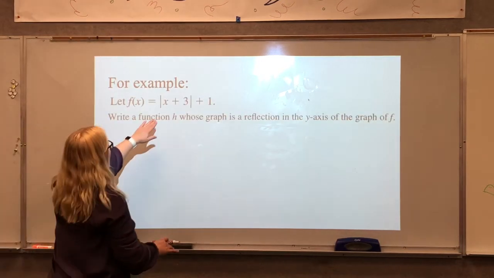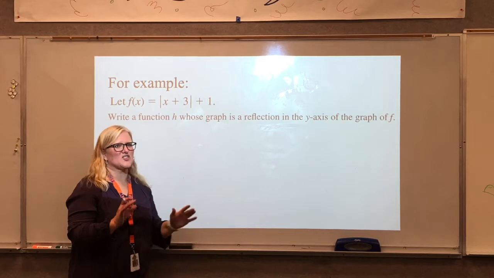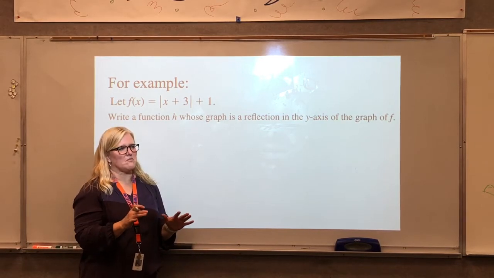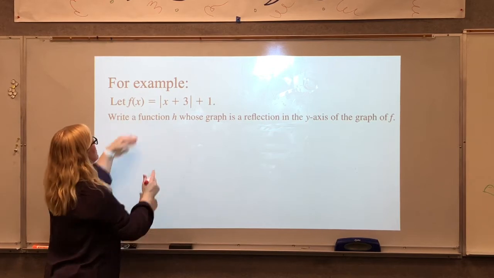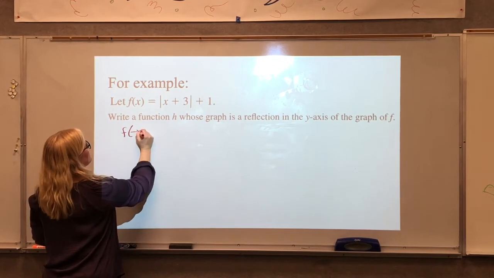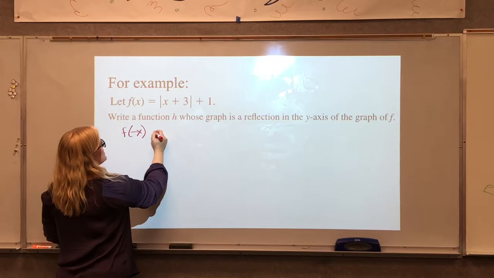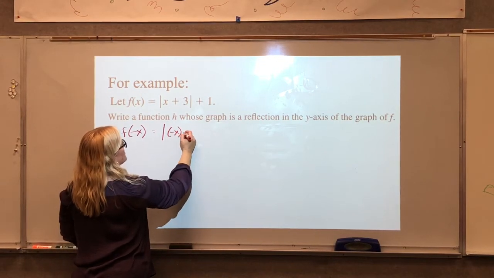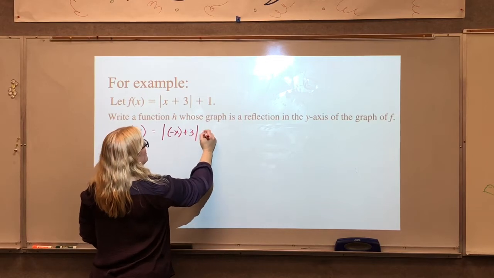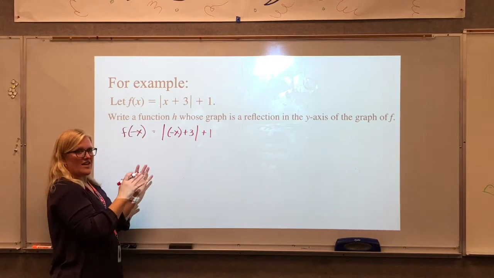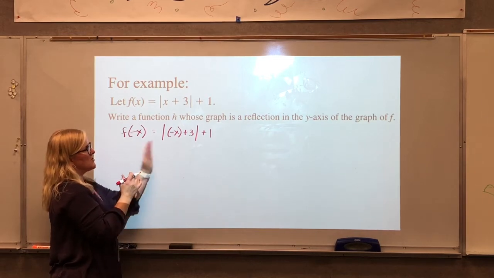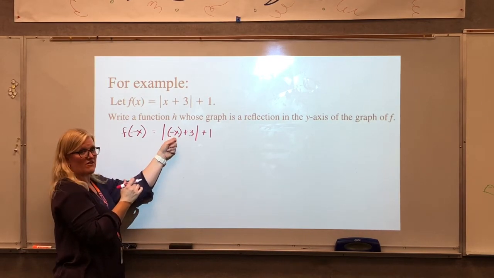Okay, same one we had before, and this one's kind of tricky. They're not going to be this bad. This one's a little funny, but what we're going to do is f of negative x. So this is when we put in negative x for x. That's it though. Not everything else is going to be changed. It is only the x value.